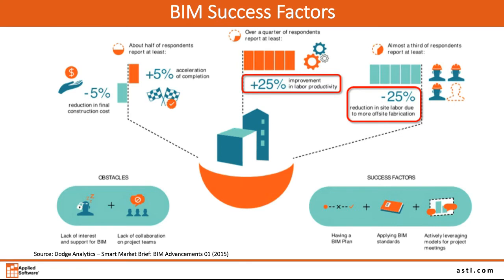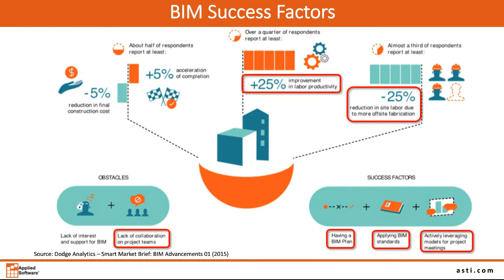Notice that under obstacles, lack of collaboration on project teams is considered an obstacle to success. We're going to be talking more about collaboration later in the presentation. And then the success factors include, and this should be fairly obvious to most people, having a BIM plan, standards, and of course actively leveraging your models in project meetings.